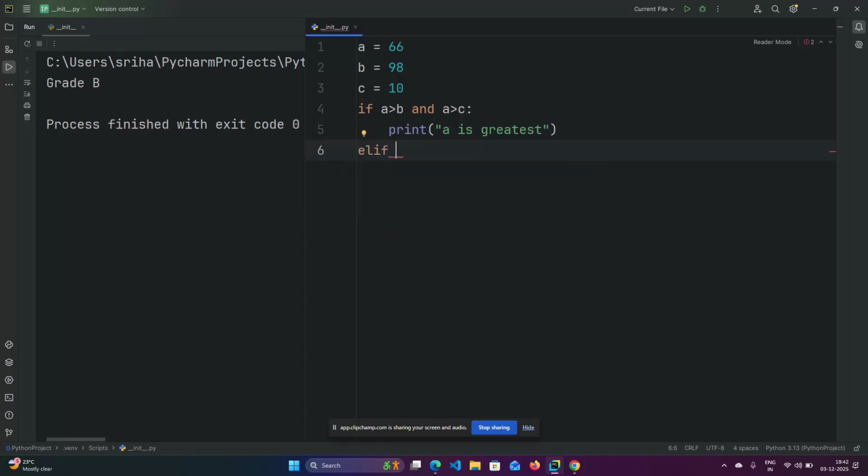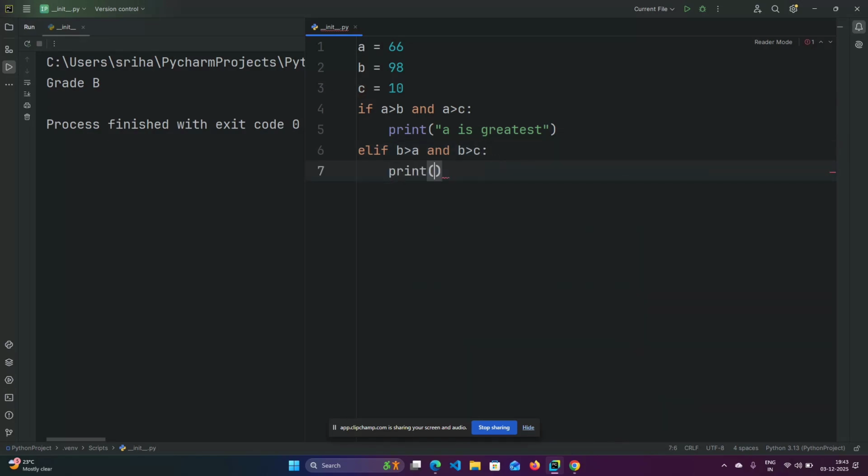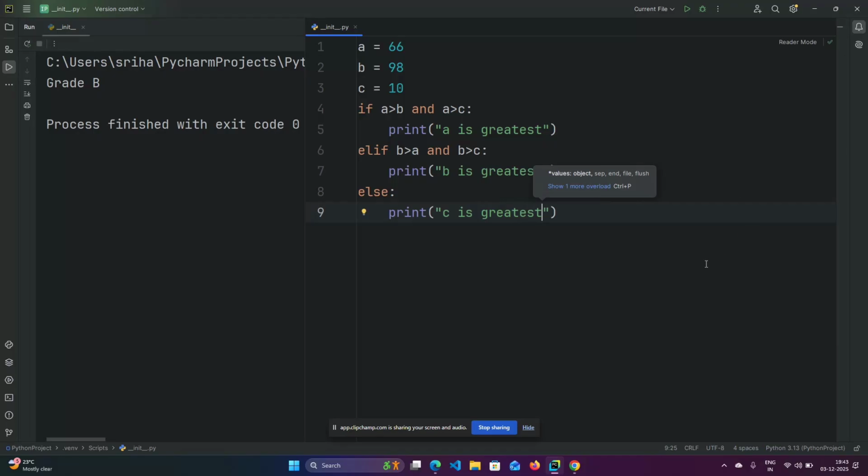Else if B greater than A and B greater than C, print B is greatest. Else print C is greatest.